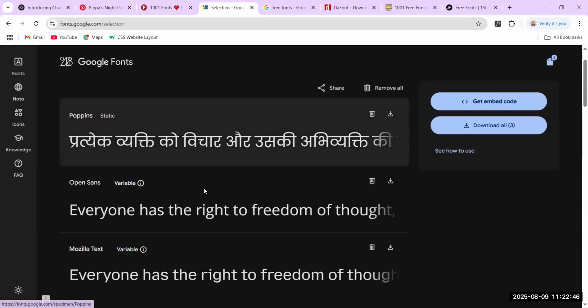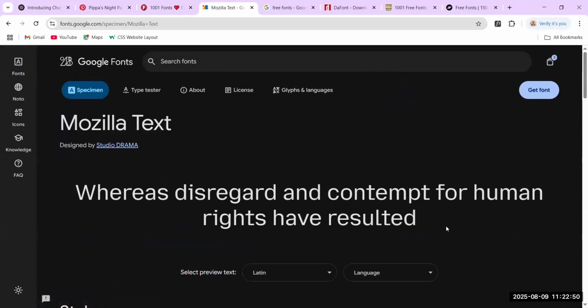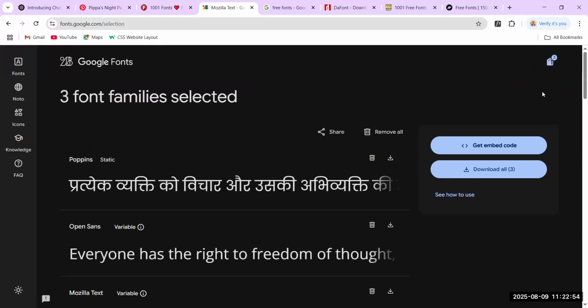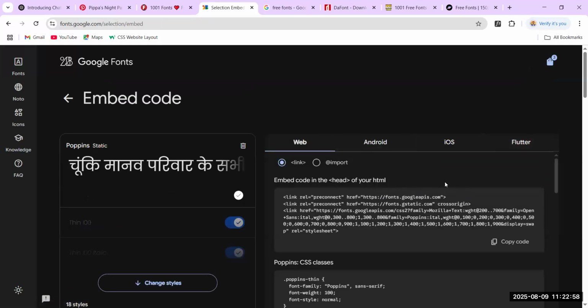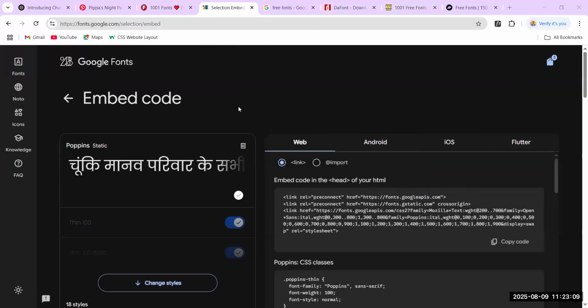I don't know if you know about web design and development. If you are good at it and passionate about UI UX designing, you can get the code. Google Fonts is a very popular one, so you can use it. Another one is the font.